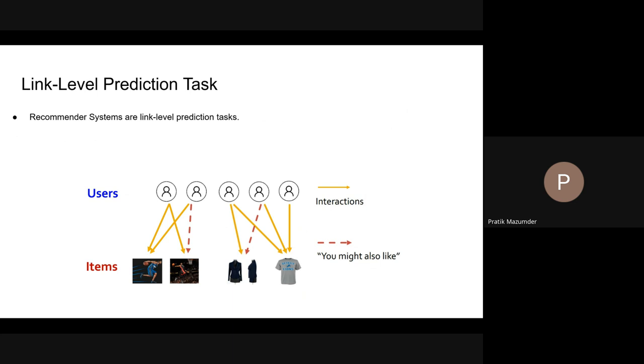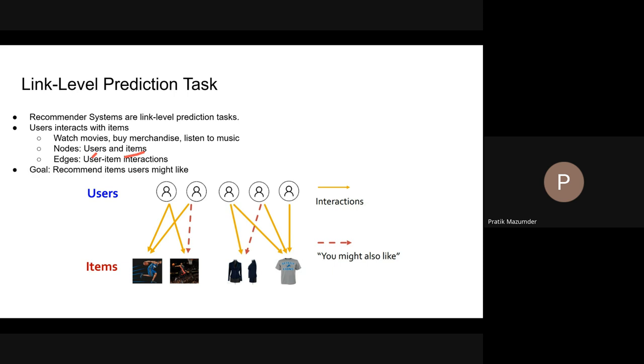Right. So a basic example, as I mentioned, is a simple recommender system where your user will interact with some items like, say, shopping items or movies. Your nodes will consist of two types: in this particular case, we'll have user nodes as well as item nodes. And based on your interactions, you'll have some existing edges. Maybe these are the products that you have bought, and your model will try to predict some unseen edges, which may be that if you have bought a particular product, other users who have bought this product will also like to buy a similar product.